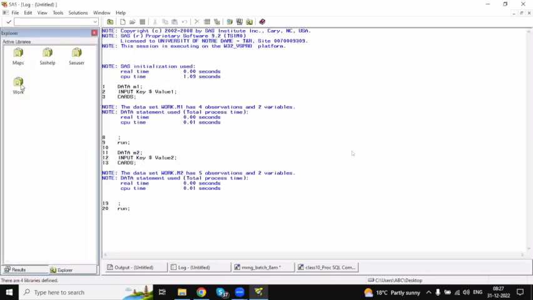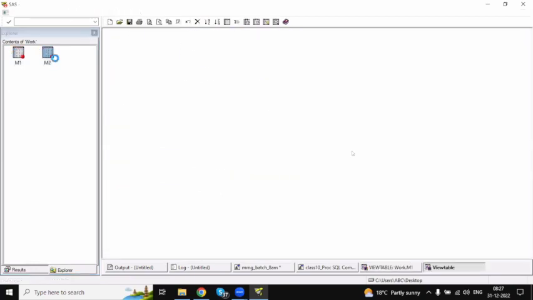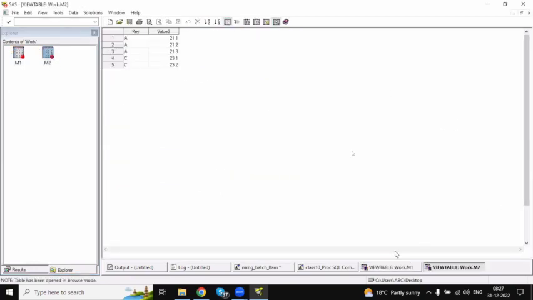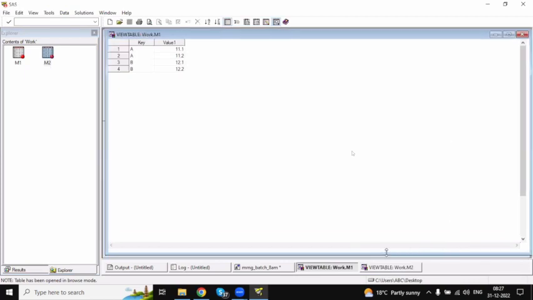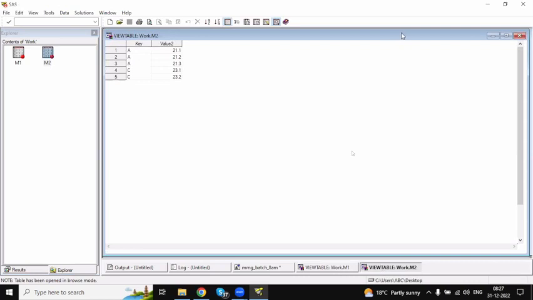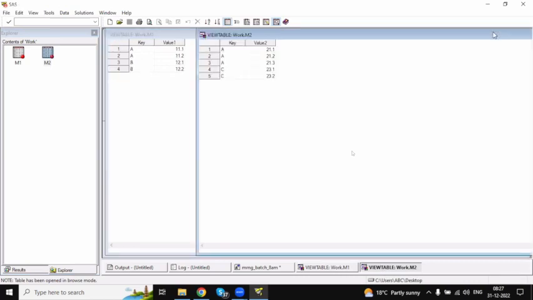Observe these two data sets. What is the common variable between them? The key is the common variable.